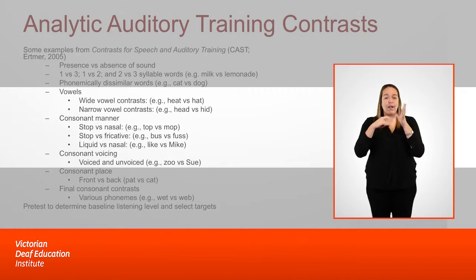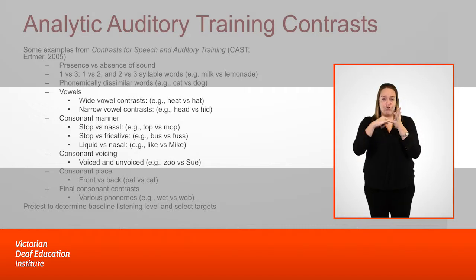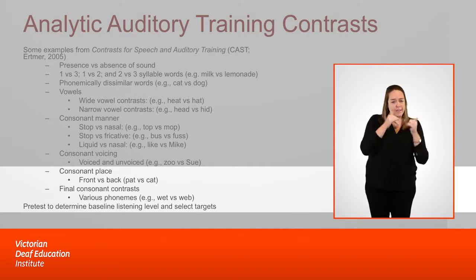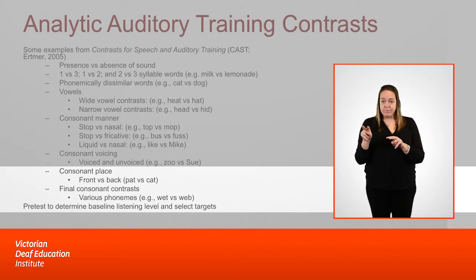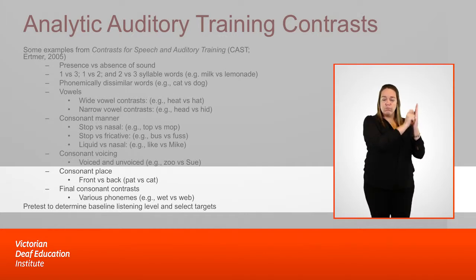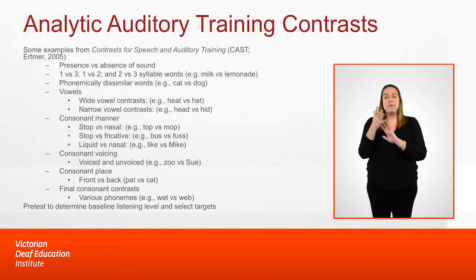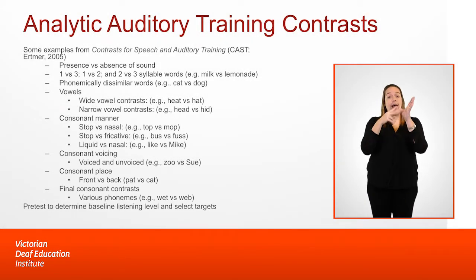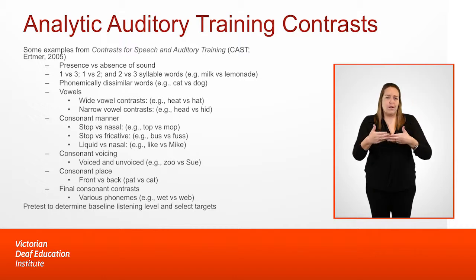Vowel contrasts, consonant manner contrast, consonant voicing contrasts. All of these kinds of contrast may be needed by children who have cochlear implants. On the other hand, some children may do very well with certain contrasts, and they won't have to be practiced very long. It's important to do a pretest of children's ability in these contrasts, and then to chart their progress by tallying ones for correct identification and zeros for errors. So, as you can see, analytic auditory training is really easy to organize. It doesn't take a lot of time, and it has the advantage that it actually teaches children about the subtle differences between speech sounds.